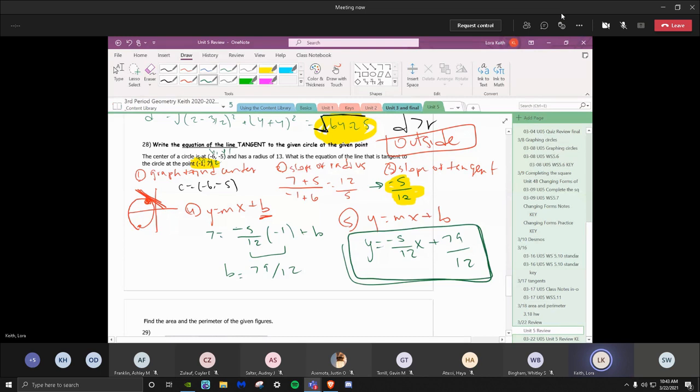Can you go over step 4 one more time? Yeah. So we're going to plug it into y equals mx plus b. That's our slope-intercept form. Okay. So you just use one of the points. I think you could still use the center and you'd get the same thing. But I just always use the point that it tells us, and I plug in the x value for x and then the y value for y. And then plug in your slope, the slope of the tangent line for m, and then solve for b. Okay, thank you. You're welcome.